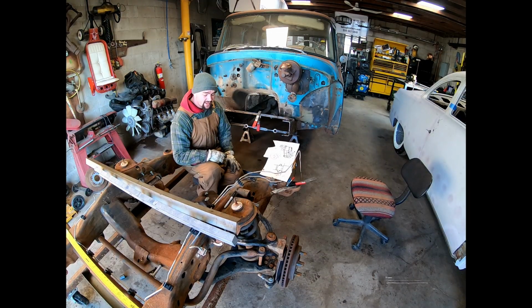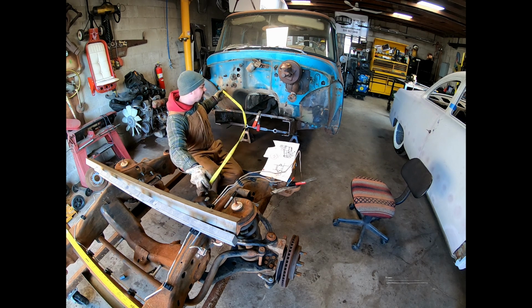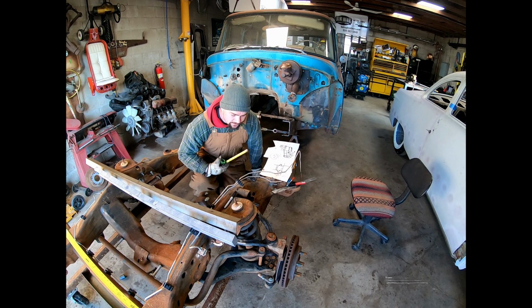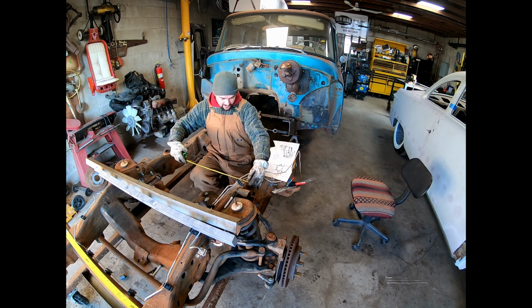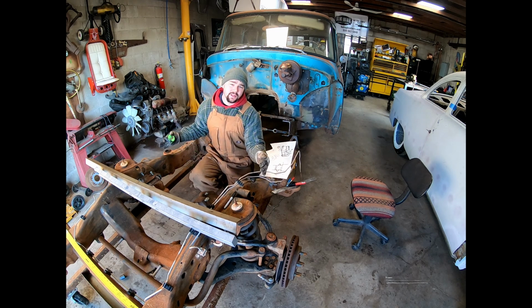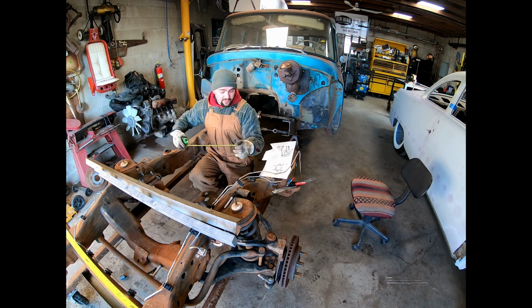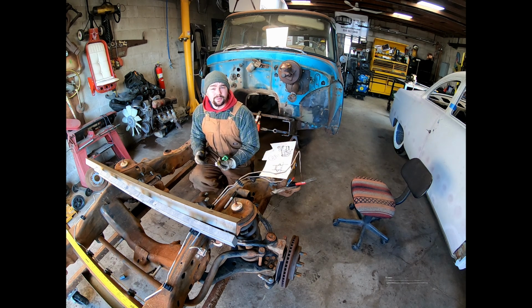So I know I said I was gonna rough cut it down, but I'm actually gonna get it pretty close. So let me show y'all what measurements I got here. Inside the frame rail, 33 3/4. So what I did was this frame tapers out. I came over here and measured across this frame until I found where it was 33 3/4 wide. I did it first with some rough marks, just kind of holding it across there. And once I felt like I was pretty close, I put a mark, and then I measured back off the AR mount on each side a couple times until we have two matching marks on each side.